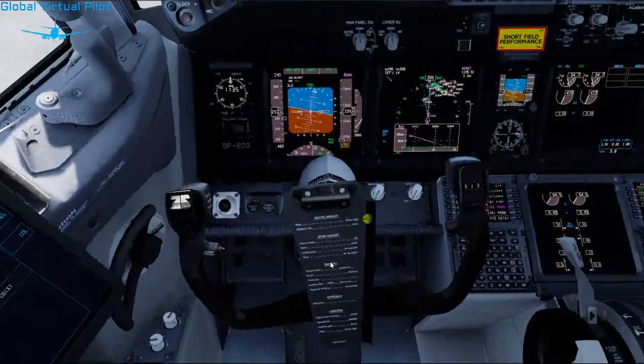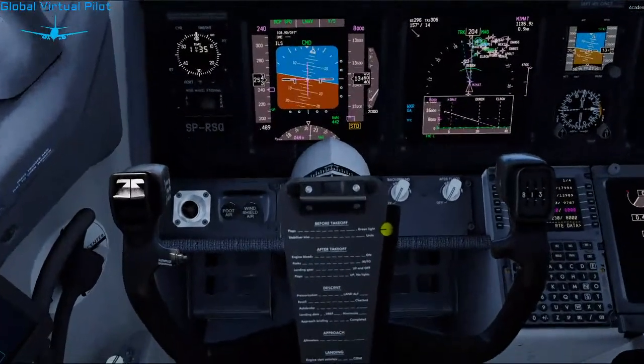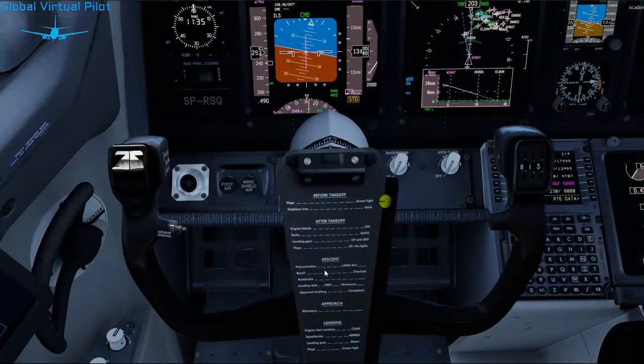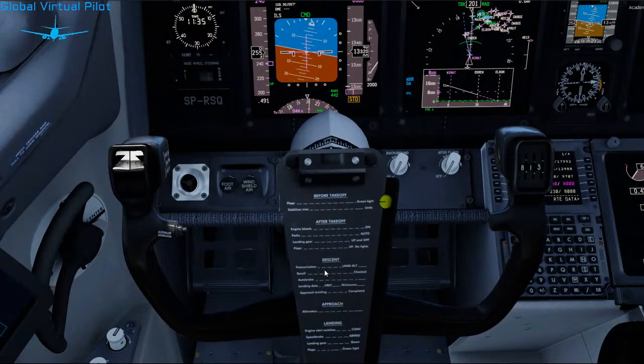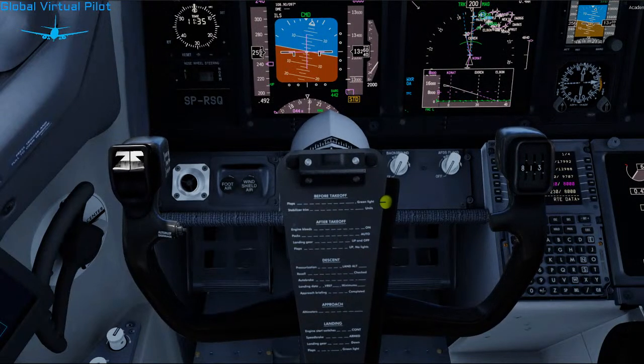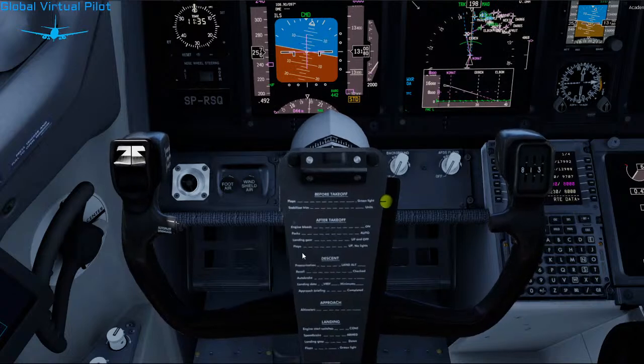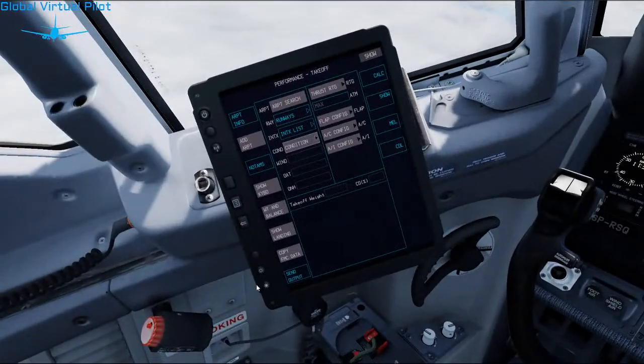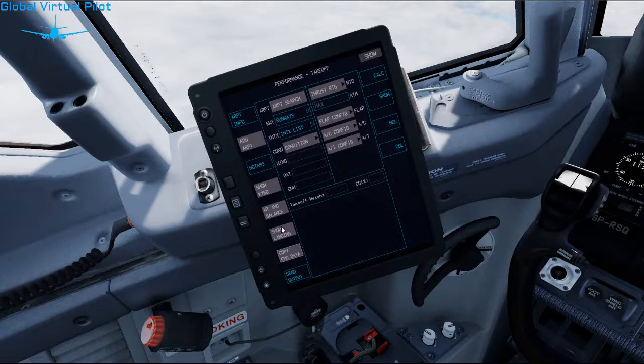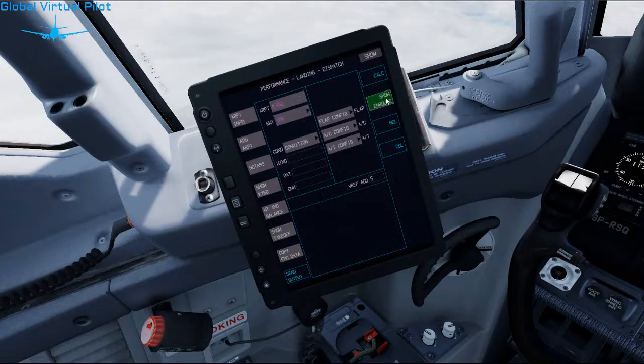So, descent checklist, pressurization, and landing altitude. So we will check the show landing, copy Delta, show en route.